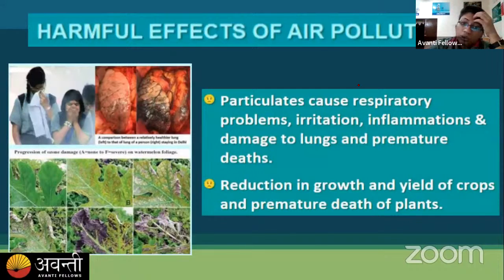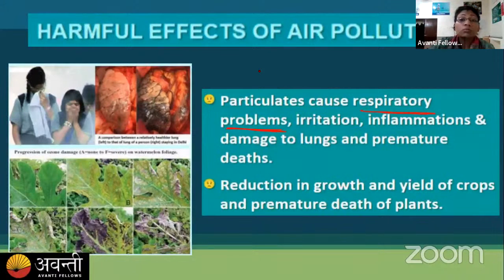So, as I told you, these particles get mixed with the blood and start moving with the bloodstream. Due to the movement of particles, they reach different organs. Basically, if particulate matter is present in the air, we normally inhale it because we have to breathe, we have to take in oxygen. So while inhaling, these particulate matters and the oxides of gases all enter our body and through the lungs and alveoli they get exchanged. The primary site of action for these particulates is the lung, so they usually cause respiratory problems, right?